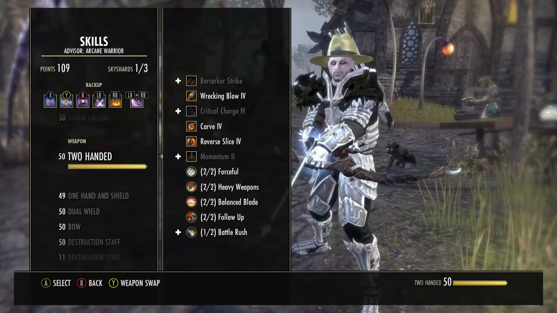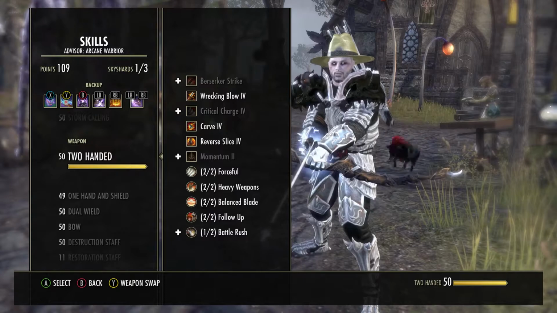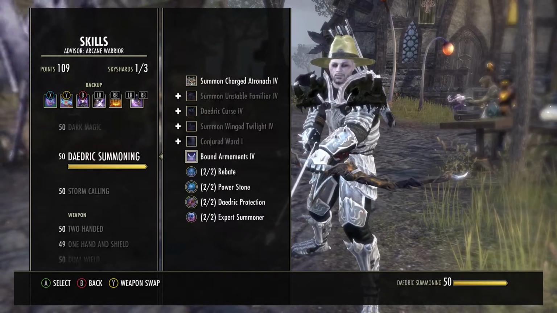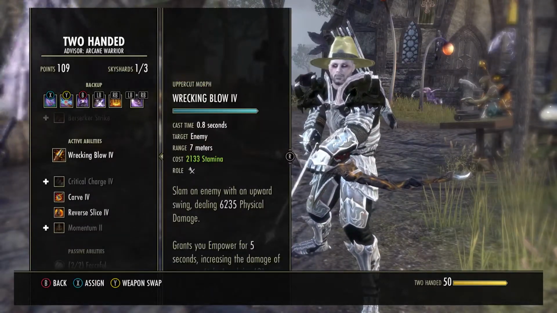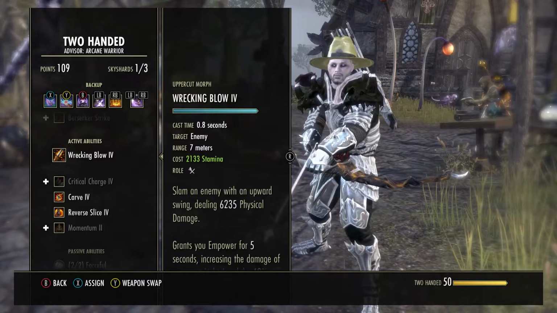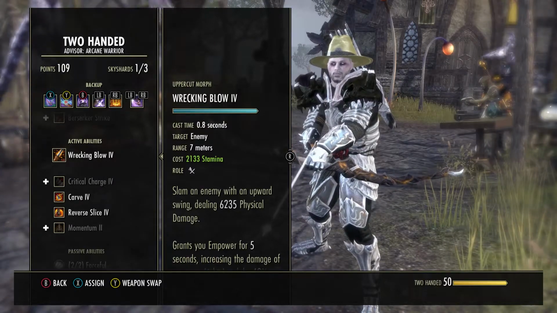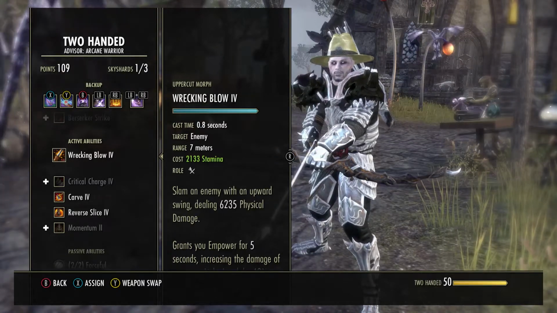Your weapon is available to any class, and you have to level it up by playing with that weapon. Each skill itself can be leveled up. This goes for the same for any skill line. So two-handed here, I am level 50. As you see, I have got Wrecking Blow level 4. I have used it enough to level it up, and you can see the skill blue bar there. Wrecking Blow is a morphed one, but we'll go into morphing in the skill advanced tutorial.